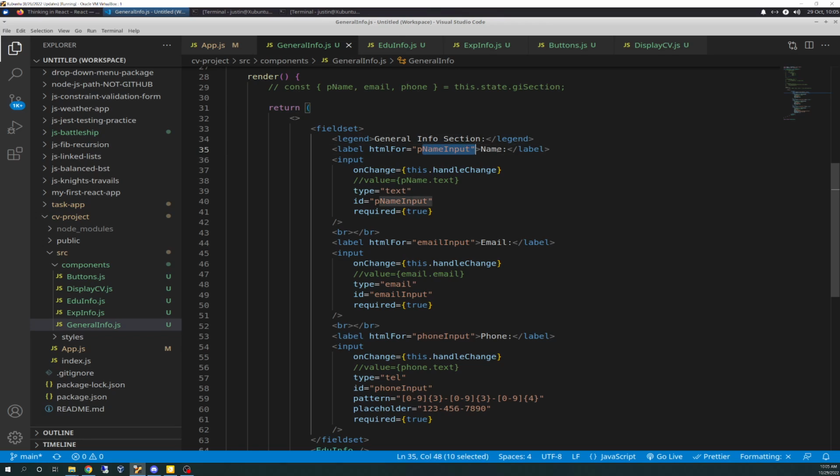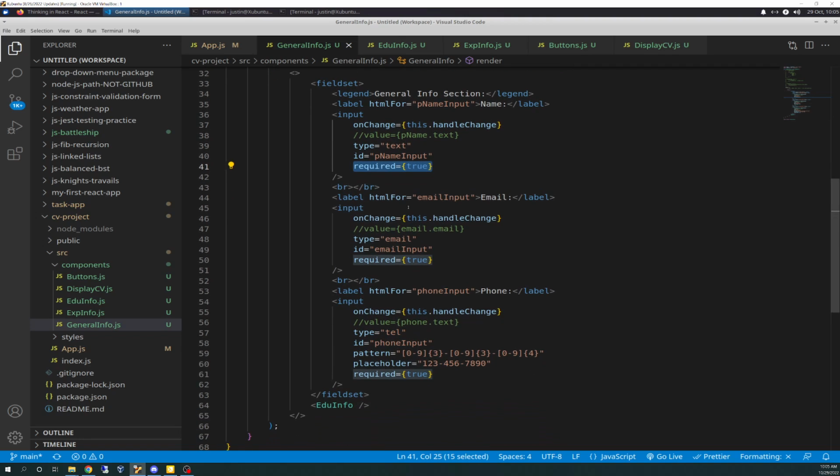We have a name input for name, an email input for email, and a phone input for phone. As you can see here, I have an on-change handler that's not doing anything right now because it's commented out above, because I'm focused just on the static page, getting the static parts of the code built for React. But you can see we have type text, we have an ID. That's just so we can target CSS with it later. And required true, I put that in there. I googled that because that wasn't part of anything I found online, because I wanted the form to be somewhat responsive.